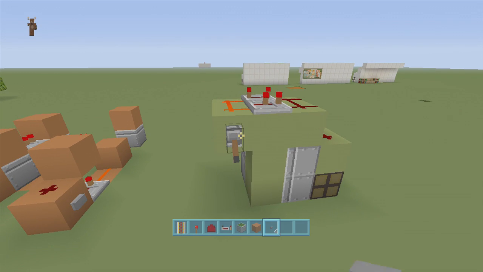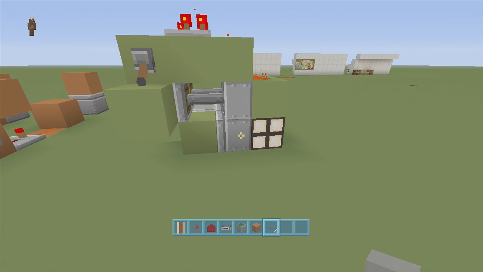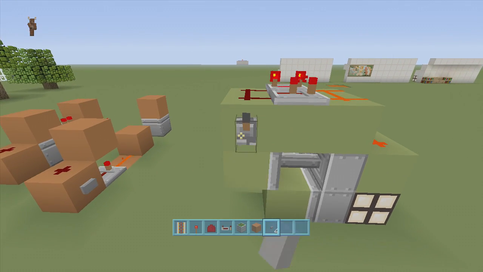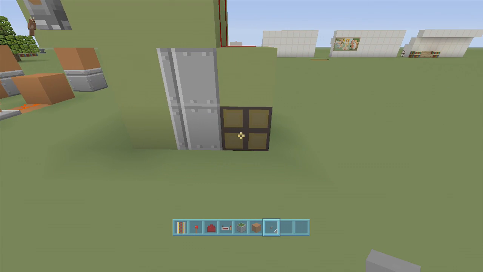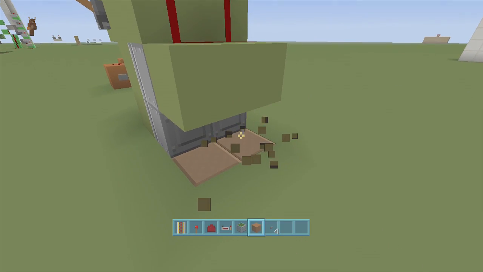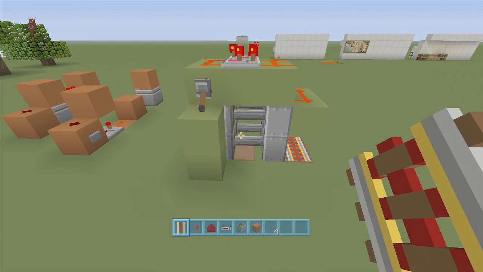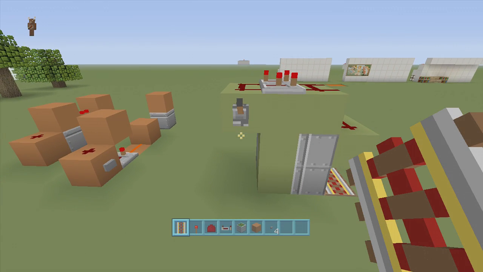As you can see, I built half a Jeb door right here just to show you that it is broken. If I click down the lever, the bottom piston did not extend because redstone lamps no longer update it. So if any of my builds use a redstone lamp, all you have to do is delete the redstone lamp and put a powered rail down here. That is all you have to do to update those pistons on the bottom.